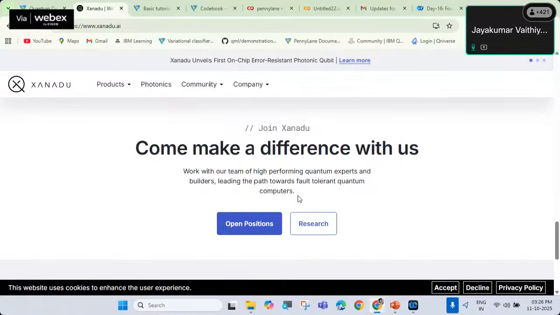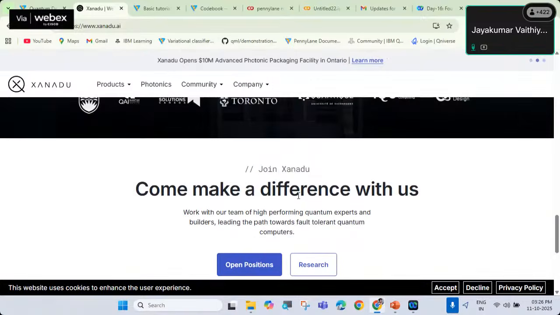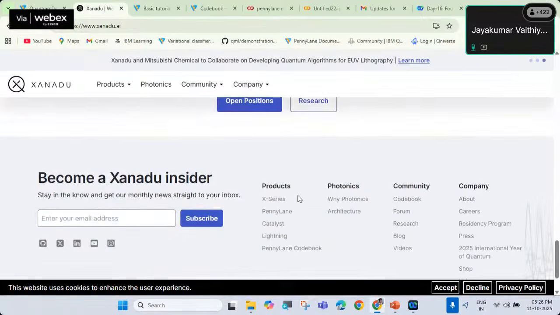Okay, so six years ago, I had just started my quantum journey, for 5 or 6 months. Automatically a person from Xanadu approached me and asked me to join them. They are very friendly people, and they are hunting talented people across the globe. So this is one good opportunity. If you are really talented, they will pick you. They will approach you simply.